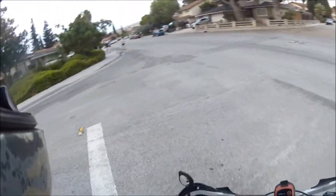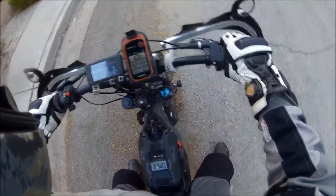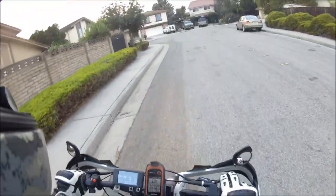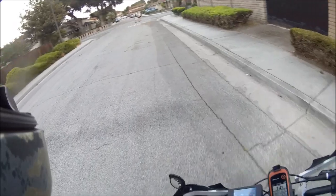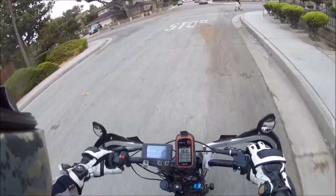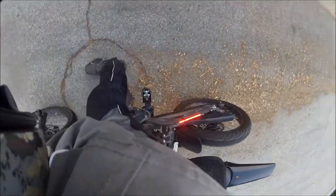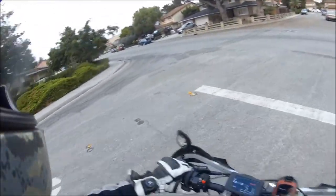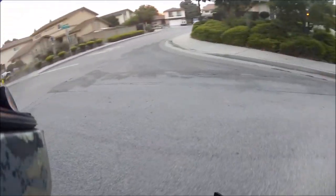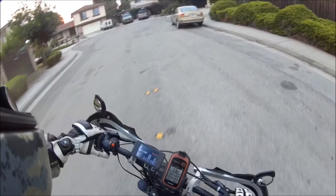Let's see. Do a little burnout. I'll do a little burnout right here on the grass. Yeah, it'll do a burnout. I just laid some rubber down there. Oh, it smells like tire smoke. Woo. That's probably a bad idea. That might catch on fire. I doubt that'll catch on fire, man. Woo! Man.